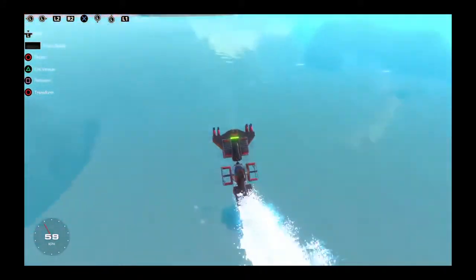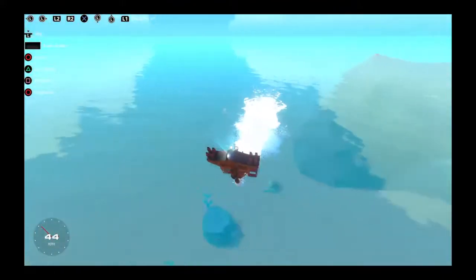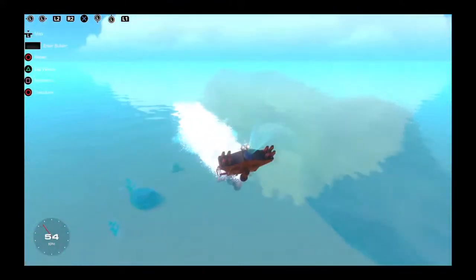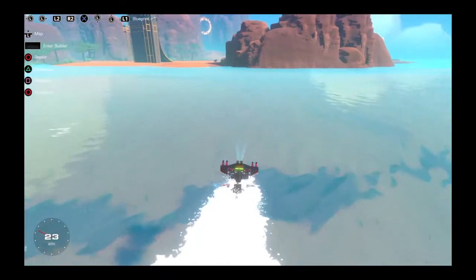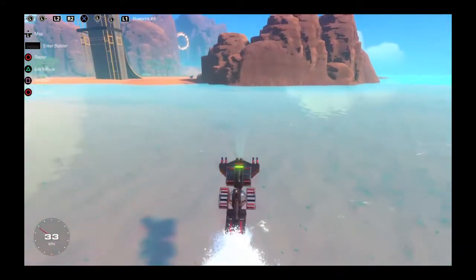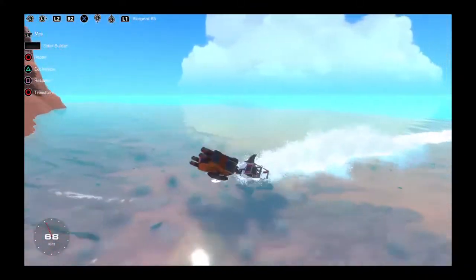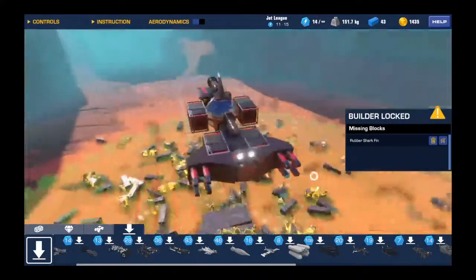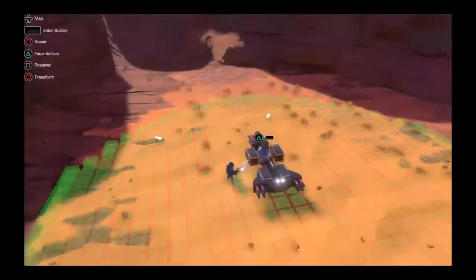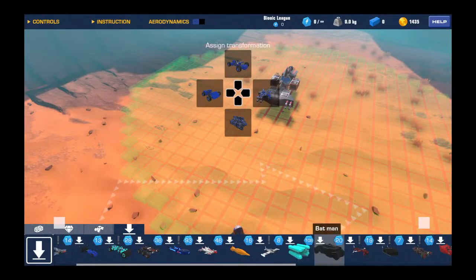Yeah, I still don't know what these do. Comment down below if you know what this thing does, because I don't. Is it just some kind of underwater headlight or something? Dude, this thing's good. I need to see what this is. It's like some kind of sonar. Electromagnet. So, whoa, wait, that's actually good.